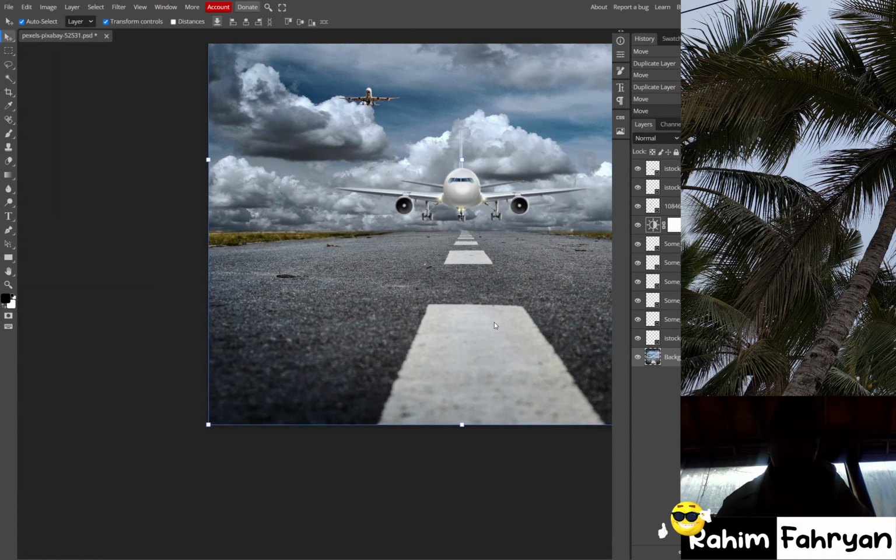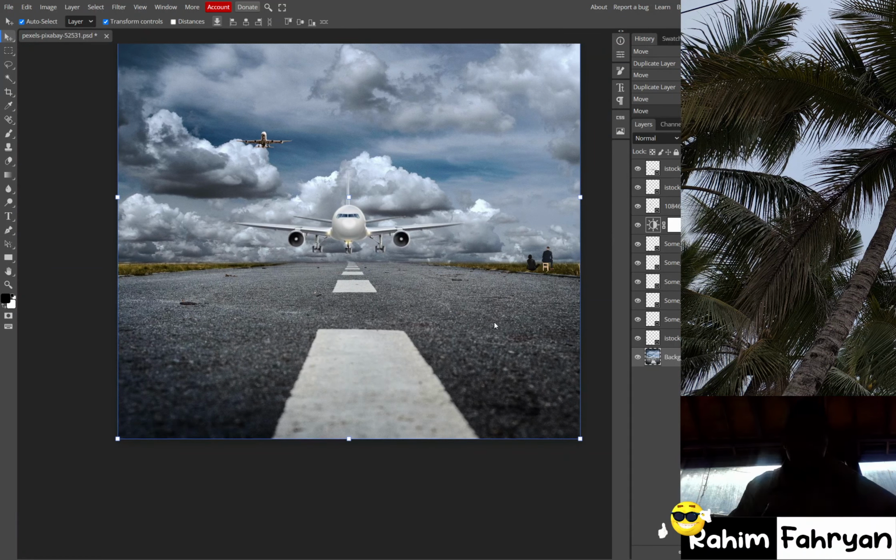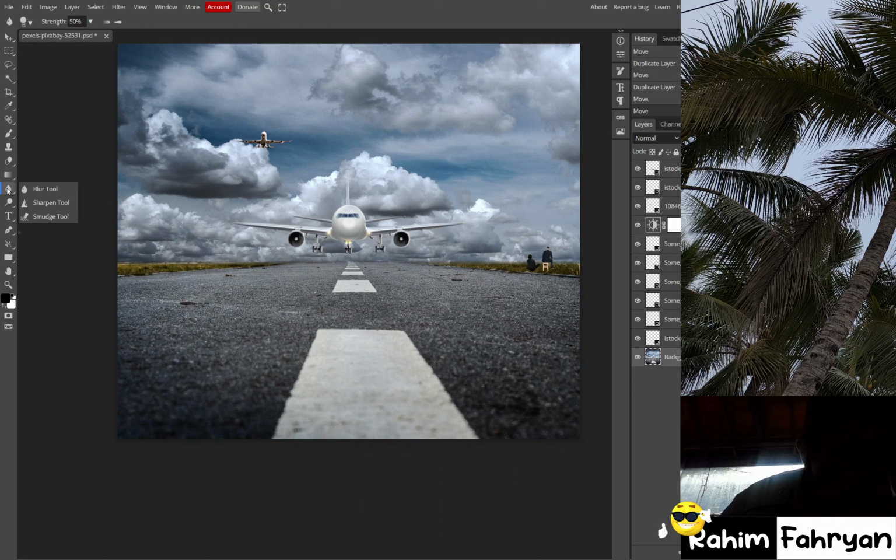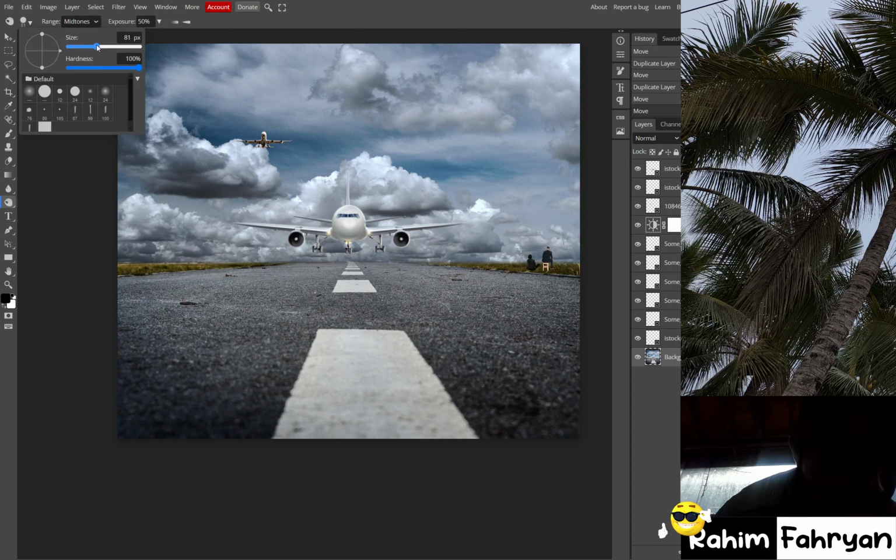After doing this, you can edit this to be blacker than before. Wait, which is the burn tool. I will make it bigger first. I can burn this, look at this.